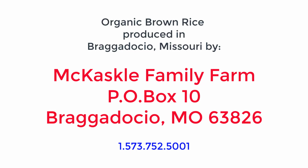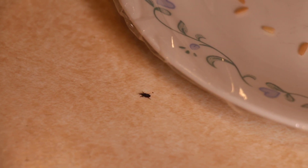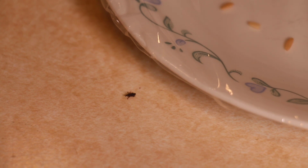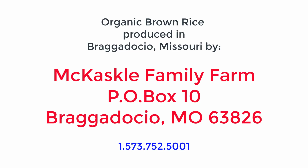And at the same time, you might want to look into your mixed nut bulk section to see what you can do there with the conditions there. But anyway, that's my visual aid, and I hope you will not ignore this message, because obviously somebody's eating these insects if they're not noticing them, which is a very, very likely scenario. They're very hard to notice when you're cooking this rice. They're hardly noticeable. You have to leave them alone for 10, 15 seconds, and then they begin to move around. But you can't see it when you sort through this rice.